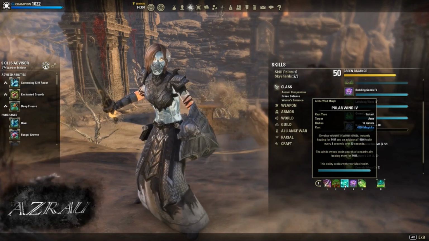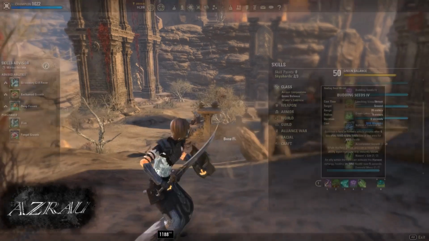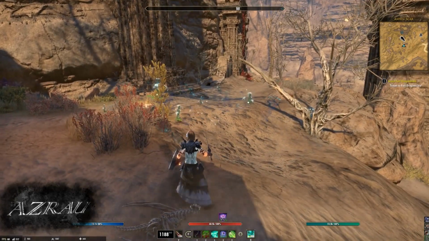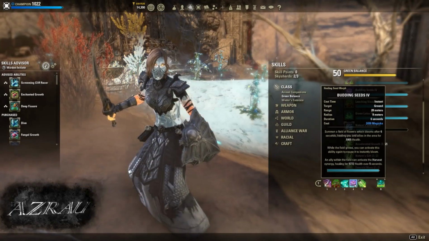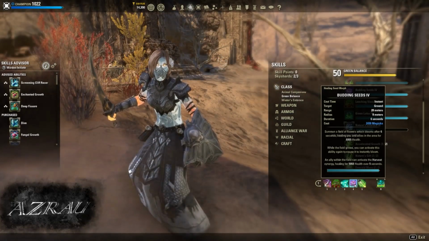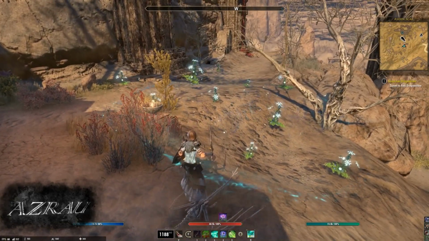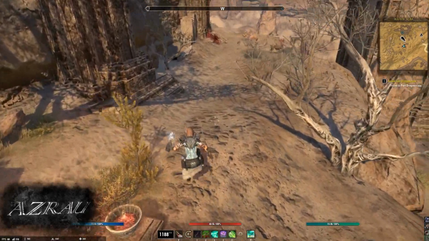It's very nice. The next skill on the bar is another flex skill, Budding Seeds. Now, Budding Seeds, you pop this by placing it on the ground. Anyone who is in that circle can activate the synergy, healing themselves for nearly 6,000 health, or they can wait it out, and in 6 seconds it will detonate, healing them. You personally can also click the ability again to detonate it early.